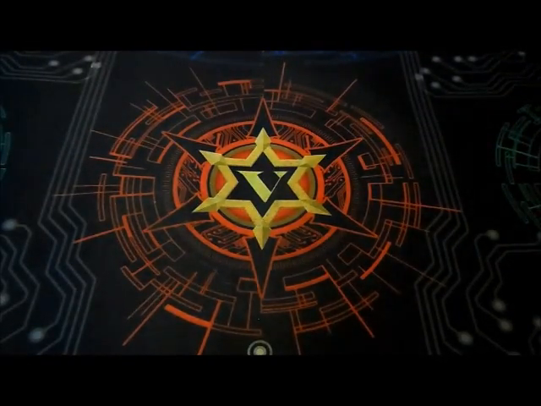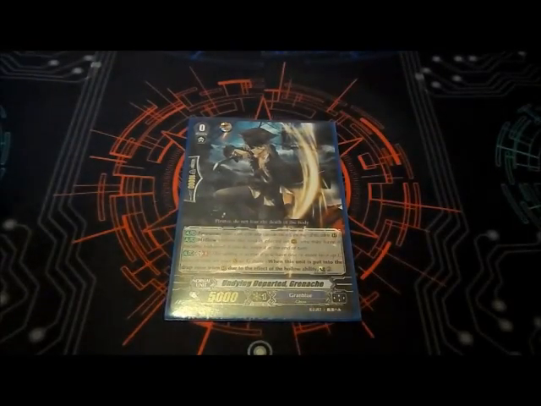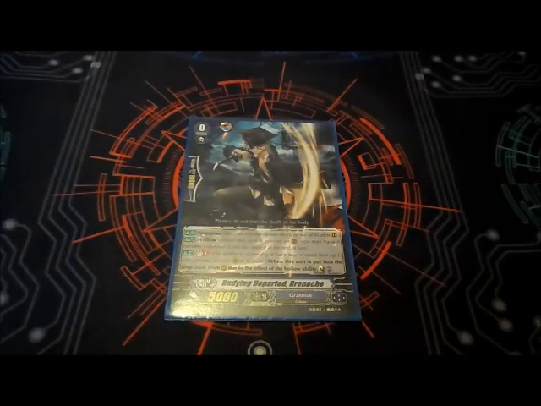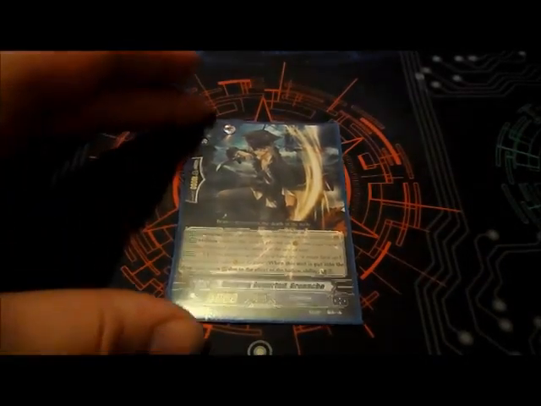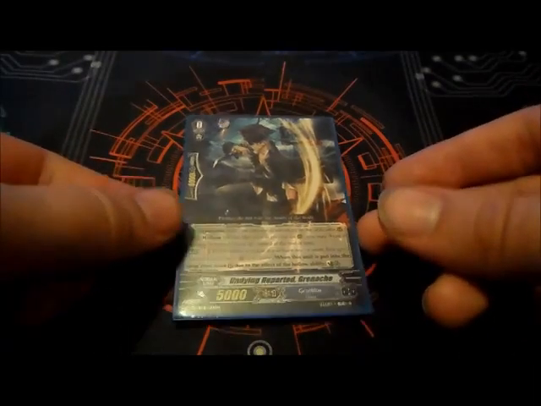So for starting Vanguard, we're going to try out Undying Departed Grenanche. Now, Drizzle did mention, and a few people told me, that Grenanche is actually one of the best starting Vanguards to start in any Grand Blue deck. Because if he is hollow, if he's sent back to the graveyard or a drop zone, you can countercharge 2 cards, which means you can refuel your damage zone with counterblasts like crazy. So that's why he's in there.